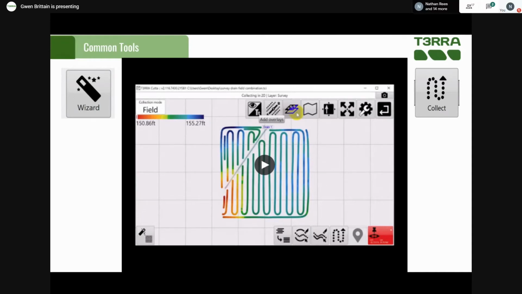The center option locks the indicator to the center of the screen. As it moves, the map moves to make sure it stays in the center. The map is locked to always have north at the top of the screen. And the last is the manual option. It does not lock the direction of the map or fixate on the location of the indicator. So while surveying or implementing, you can inspect other sections of the map. Those are those options right there with this tool.